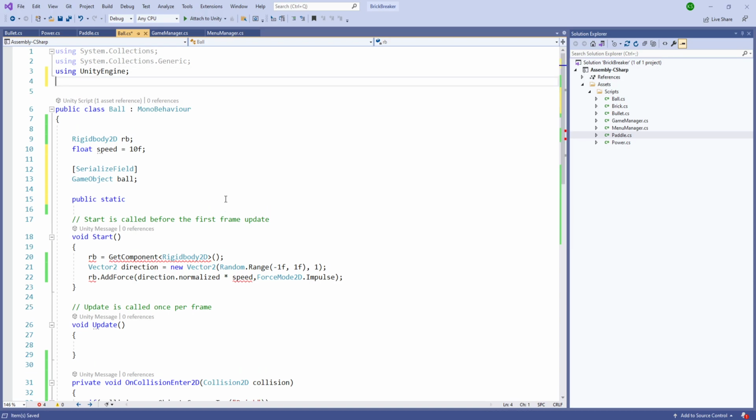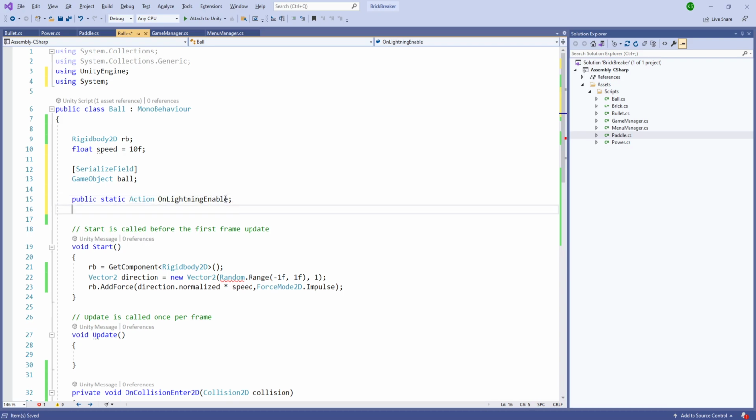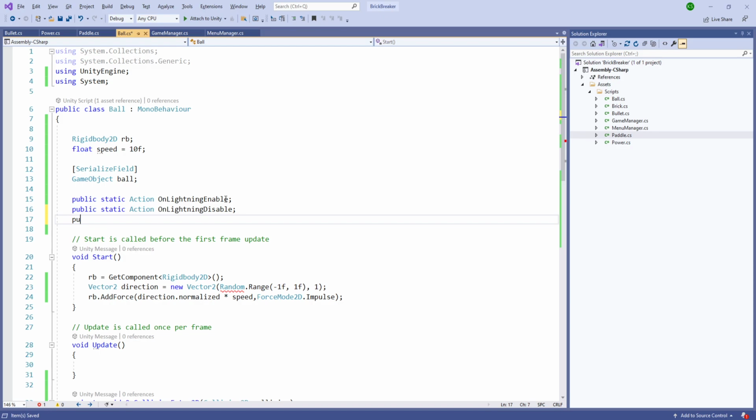Add the action. There's not going to be much in the action. Similarly the public action. And we'll need one more action.